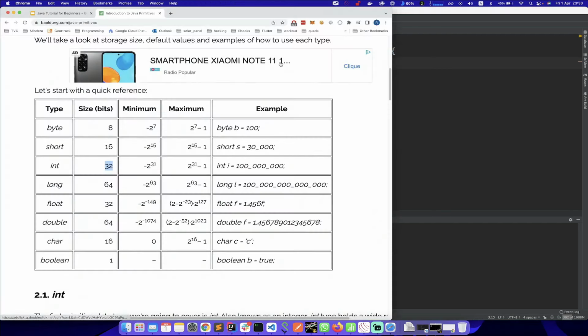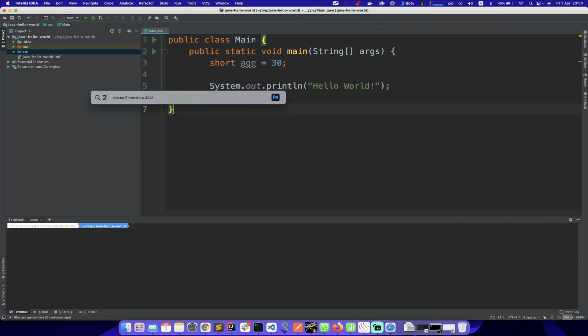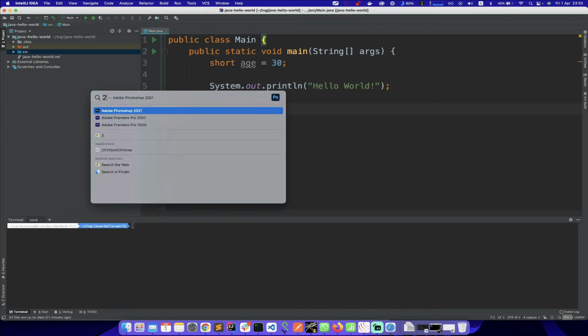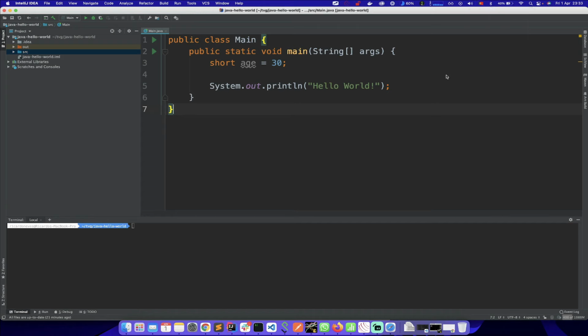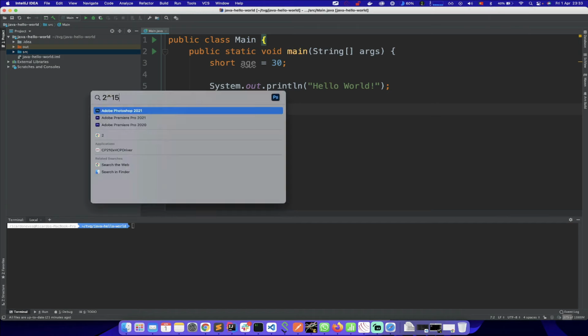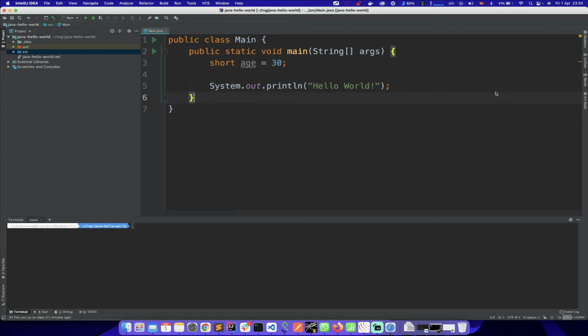It will also work. And as you see, the short is 2 to the 15. Let me change here. So 2 to the 15 is 32,768. If I do this, I get an error.